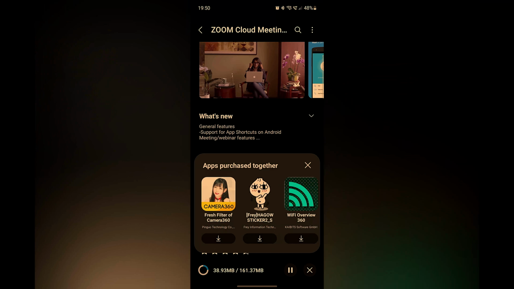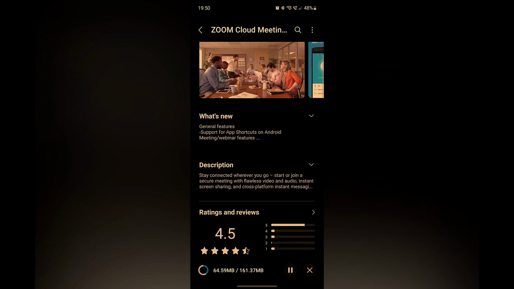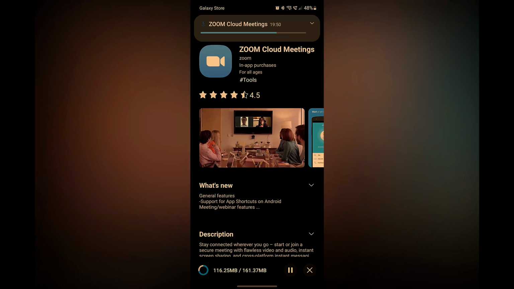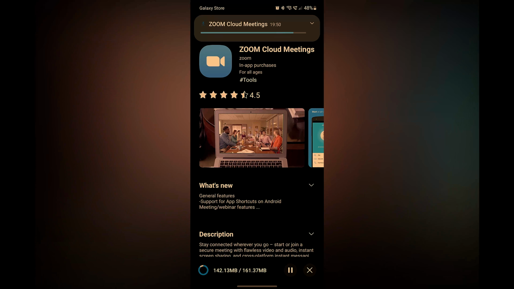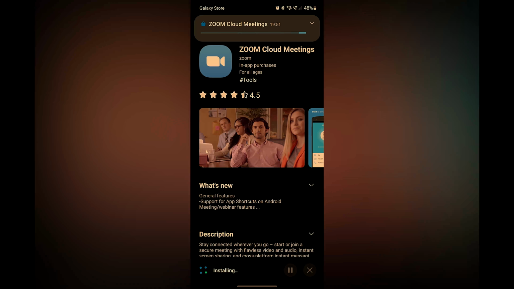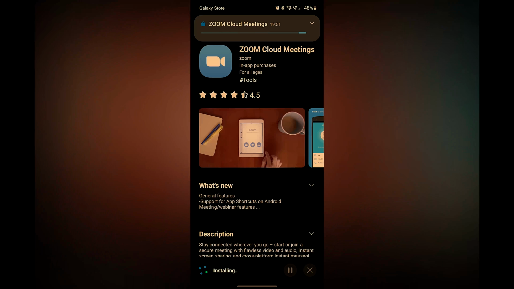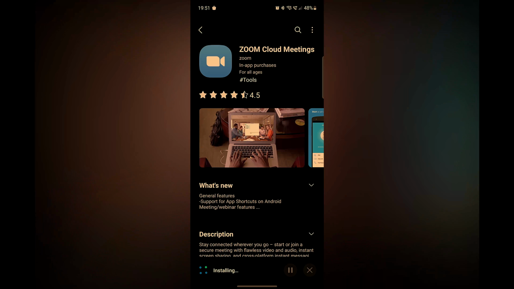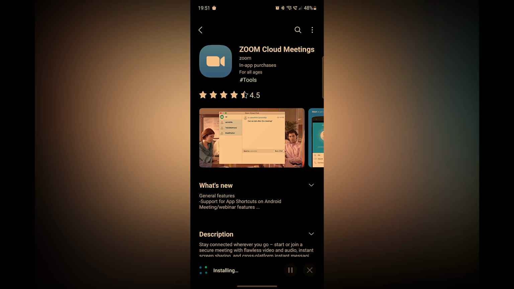Now you can watch Zoom download. And install.